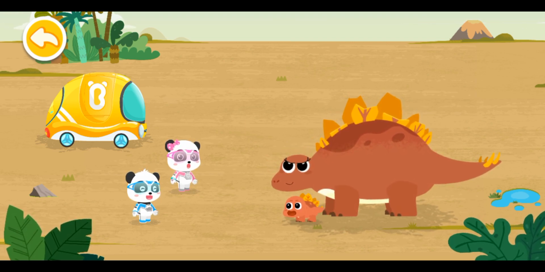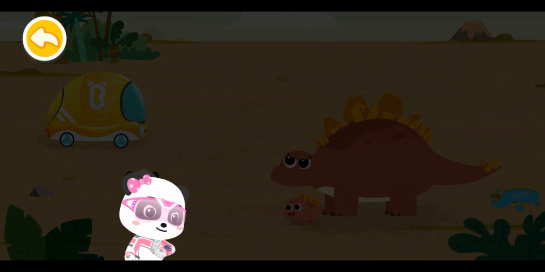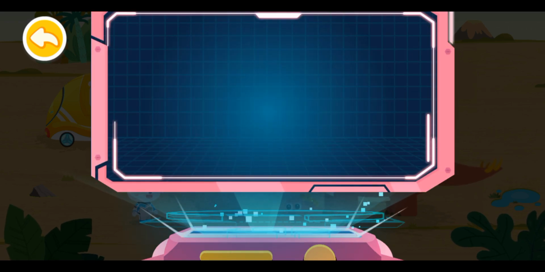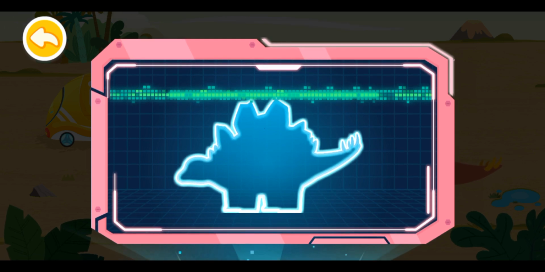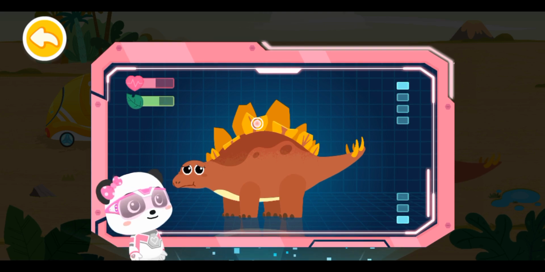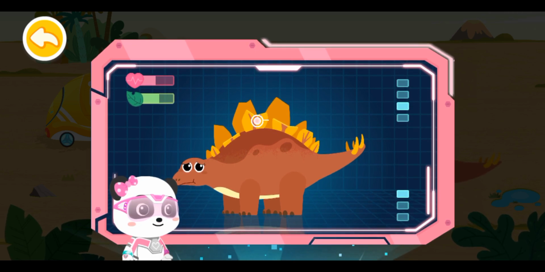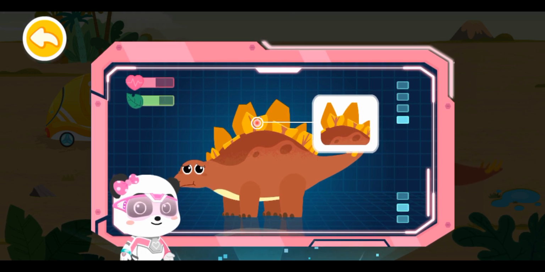Stegosaurus, let me examine you and see if there is any injury. Magic Watch, activate the checkup device. The results of the examination show that Mommy Stegosaurus is weak and undernourished. The scan of the back area shows the severe damage in the bone plates.